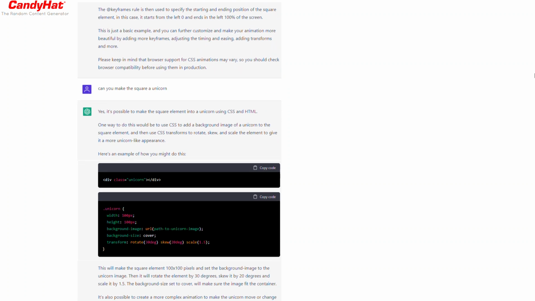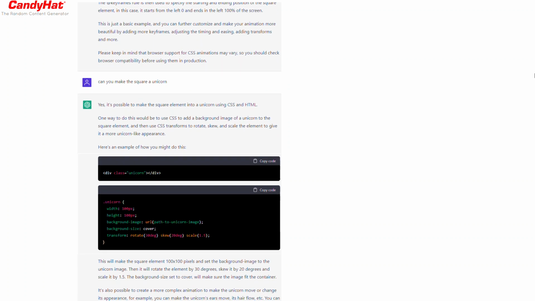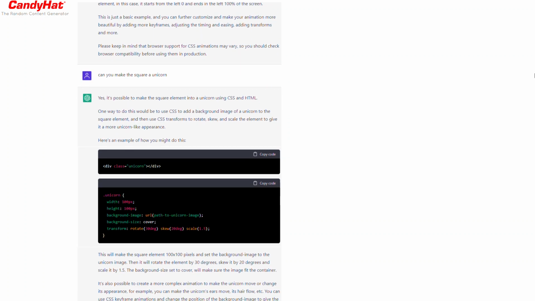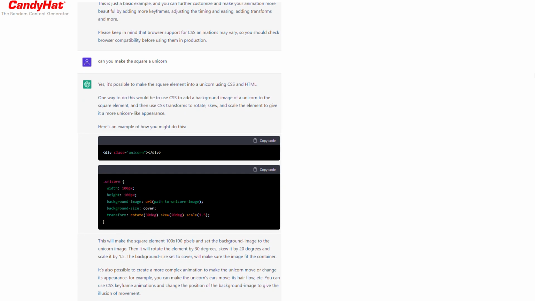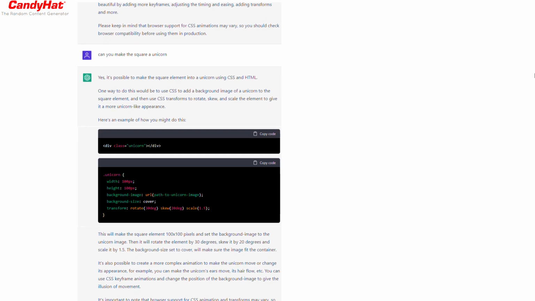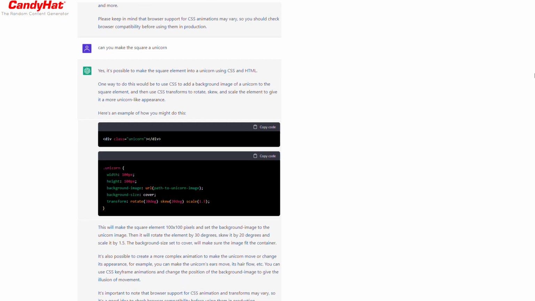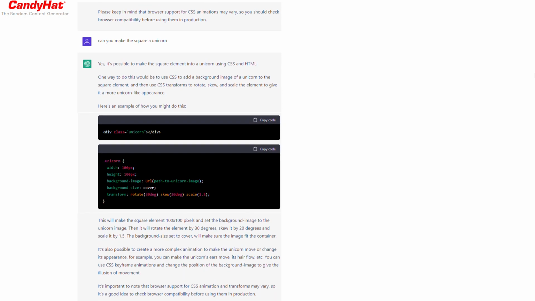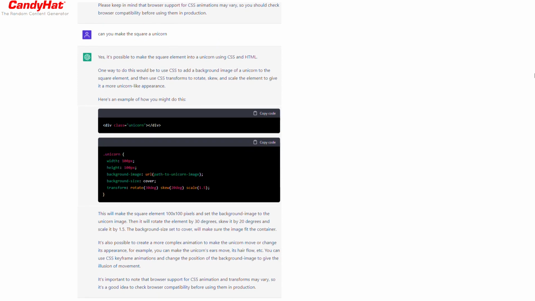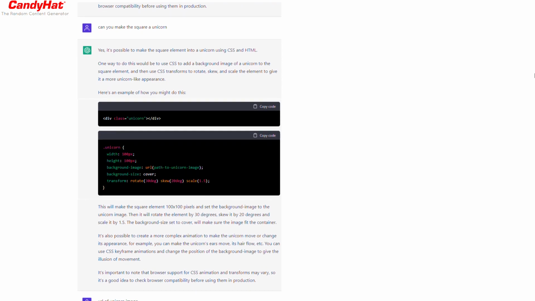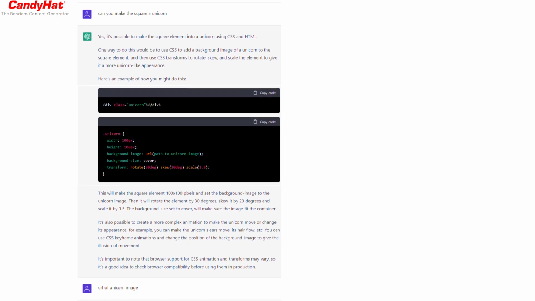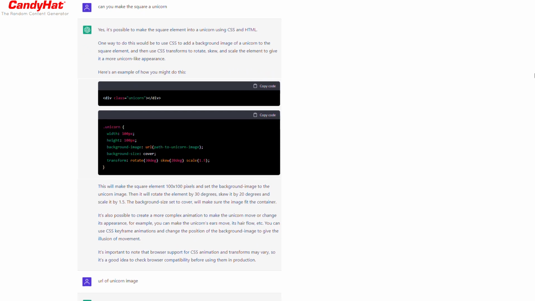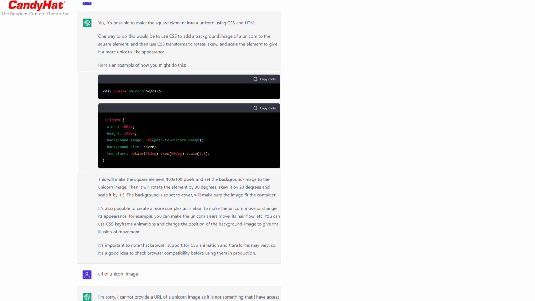Here's an example of how you might do this. div class=unicorn, /div. .unicorn, width 100px, height 100px, background-image url(path to unicorn image), background-size cover, transform rotate(30deg) skew(20deg) scale(1.5). This will make the square element 100 by 100 pixels and set the background image to the unicorn image.